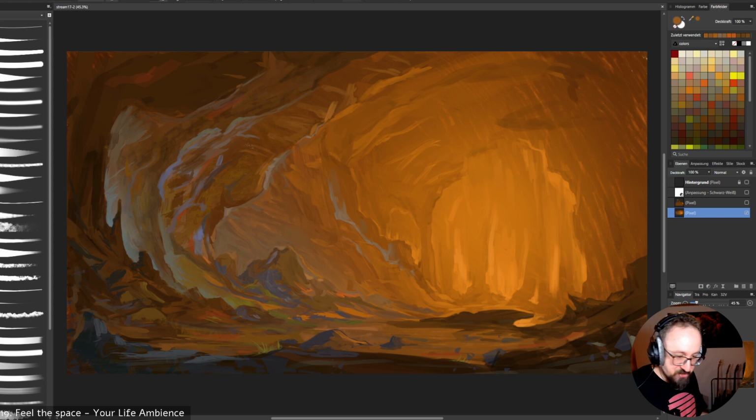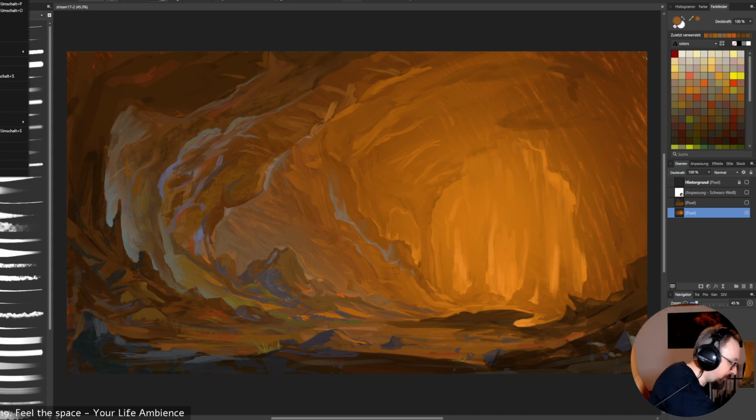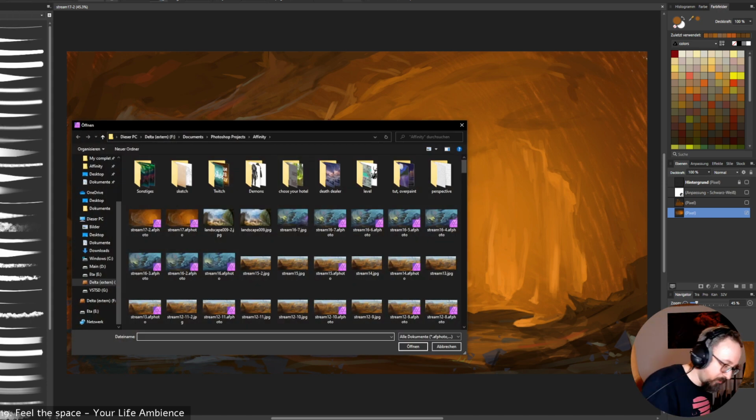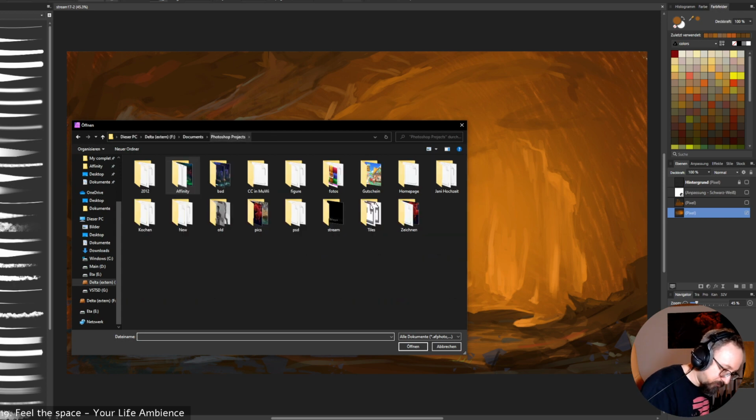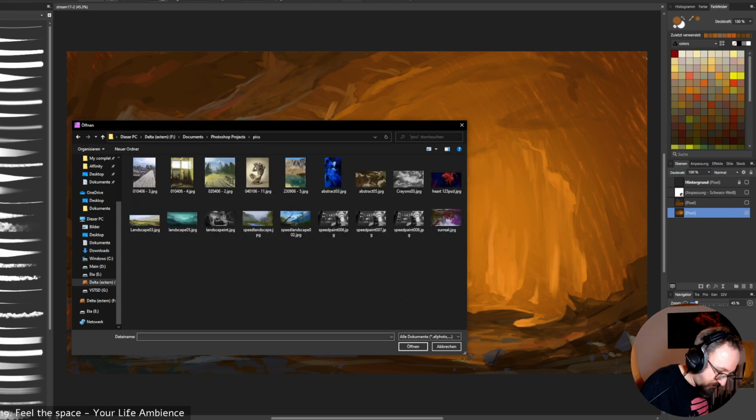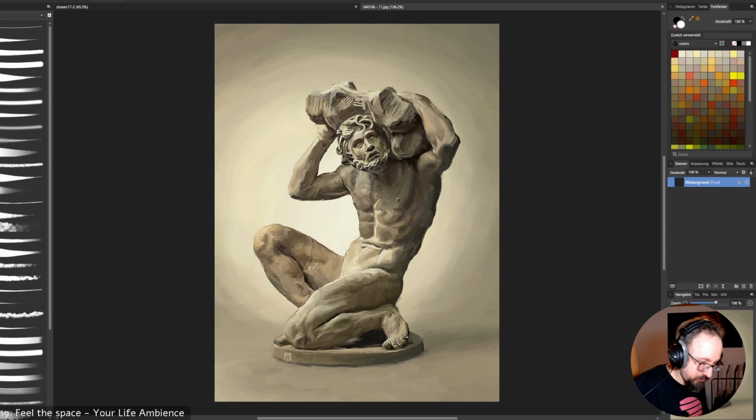I really specialize in environments, but I do have one character piece which I'm pretty happy about, though it's actually a really old painting, but I can still show you that, as this might relate a bit to your question.